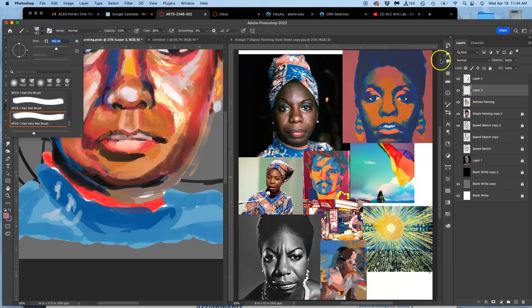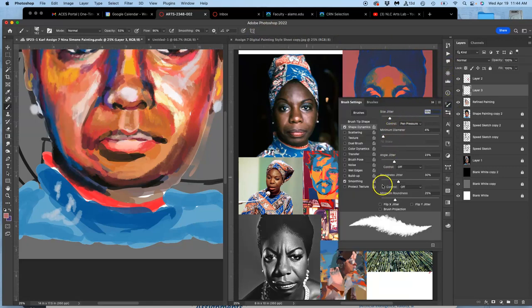And I want to check my brush settings, make sure that they're doing what I want, that the opacity is doing what I want. I also have the flow at 90%, and that helps control. It's a little bit more subtle that way. You can play with that or not. We haven't used flow too much. It's a little hard to distinguish between flow and opacity, but they do slightly different things. But especially as you're blending colors together by layering, just having the flow down slightly can help.